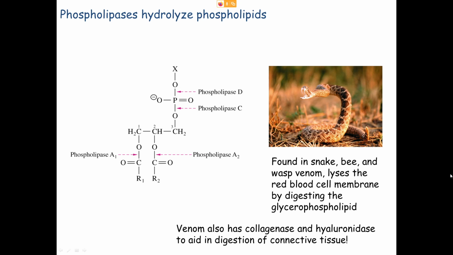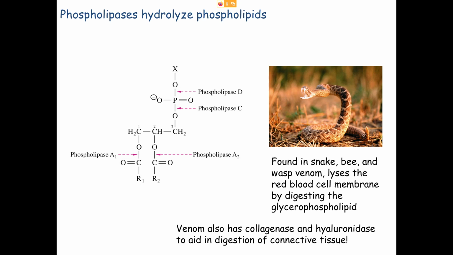Okay? The other enzyme we'll have will be phospholipases. These are digestive enzymes that are found in the venom of snakes, bees, wasps, scorpions, things that inject their prey with digestive enzymes. So if you think of it in one way, instead of just eating something, they inject their digestive enzymes into the organism before they eat it, and then they'll swallow it later, right? Or in the case of, let's say, a spider, they inject it, it completely digests the organism first, and then they just drink it, right? So they're effectively doing the digestion outside their body, at least the start of it.